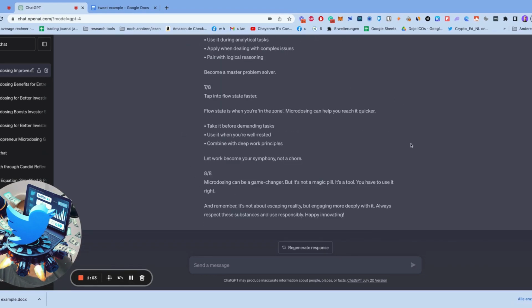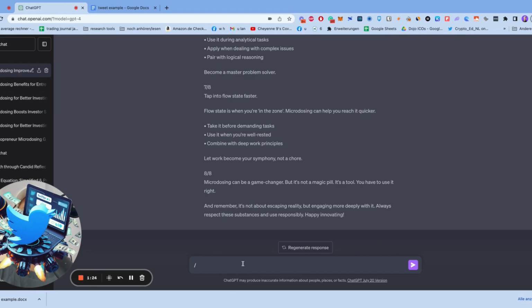All right, so ChatGPT has created the whole thread, and now we want to teach it to sound more like us. And for this, it needs information about our writing. So there are 2 ways to do this. Actually, I use both ways. The first one now is the easier one because you can always use it inside the GPT-4 thread that you already wrote here, so you don't have to switch any windows.